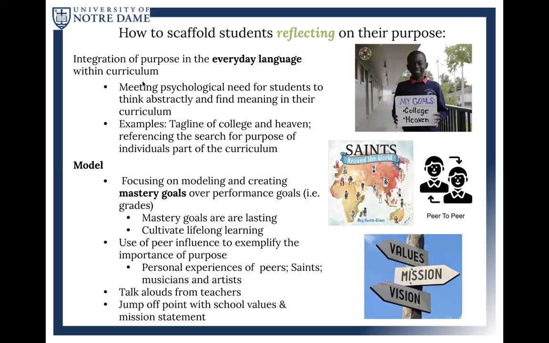Okay, so in the next couple of slides, what we do is break down what that scaffolding in the classroom can look like so that we can provide that voice and choice and that guidance without excessive controlling. So the first part of this is how to scaffold students reflecting on their purpose. This is where teachers really want to start providing the language for students to think about their purpose before they start communicating it. This first happens with integrating purpose in the everyday language within curriculum.